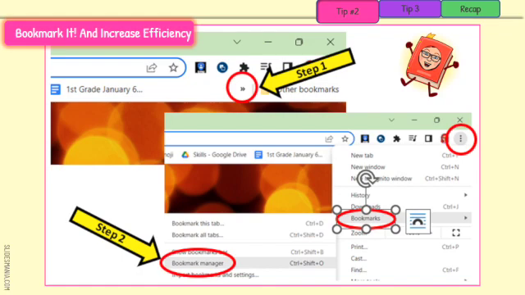If you are not in the habit of using bookmarks, or if you see a double arrow on the far right of your bookmark bar, like the one here in step 1, then this tip is for you. Click on the Kebab menu, then go to Bookmarks, and finally select the Bookmark Manager.